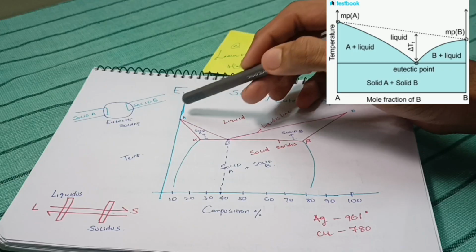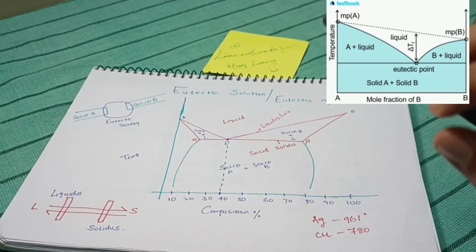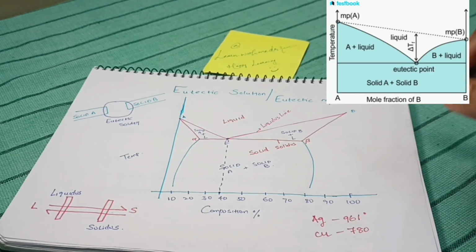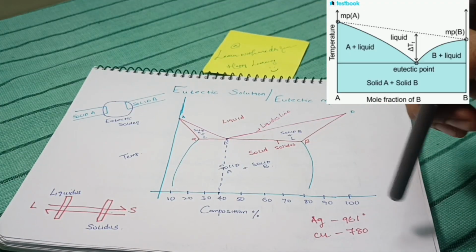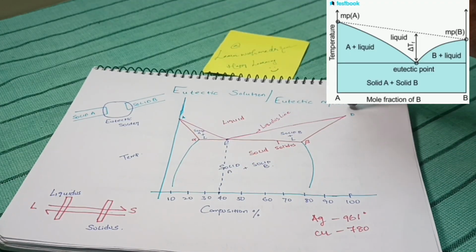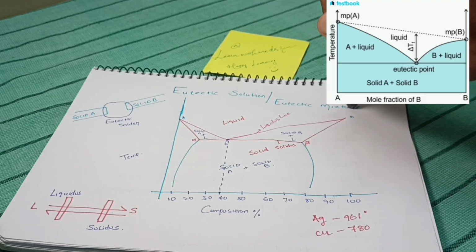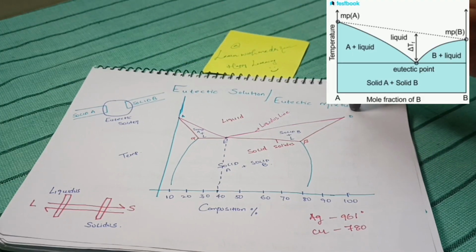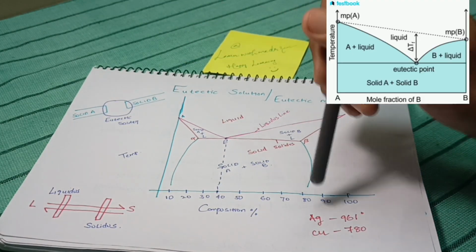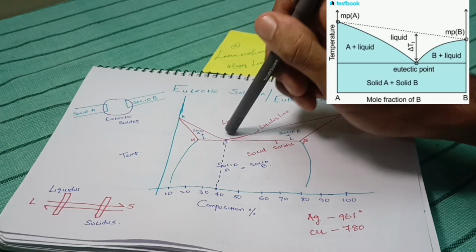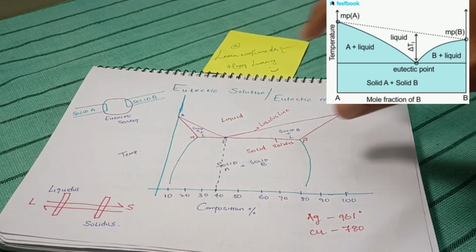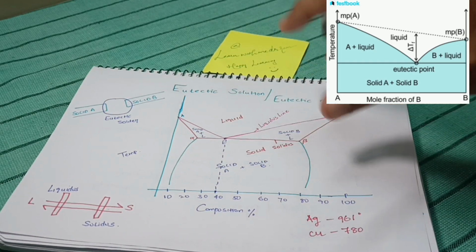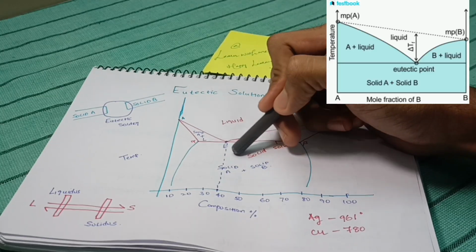That means for the A, we have assumed that A is silver and B is copper. Okay, so A is copper and B is silver. They have a temperature of 780 and 961. So it was on a higher range, right? Okay. So first of all, E, that is the lowest melting point of a eutectic alloy. So in a combined state it is a eutectic alloy. So the lowest melting point for this alloy is E.